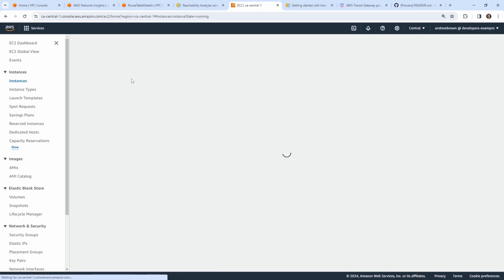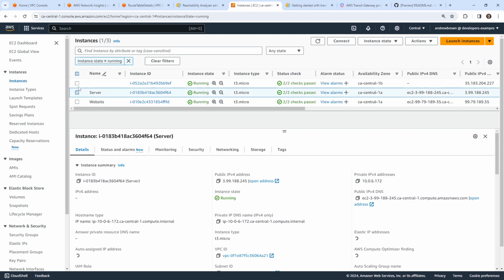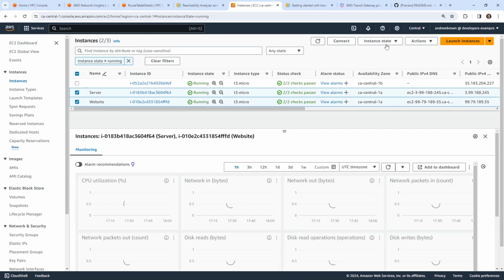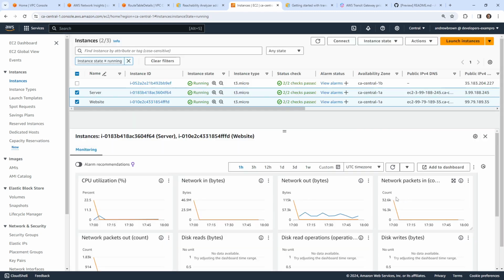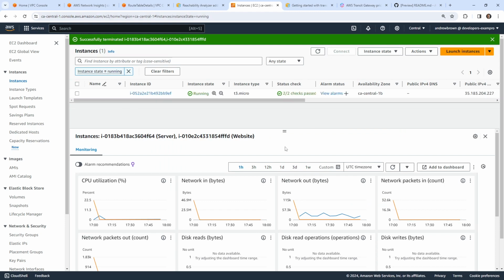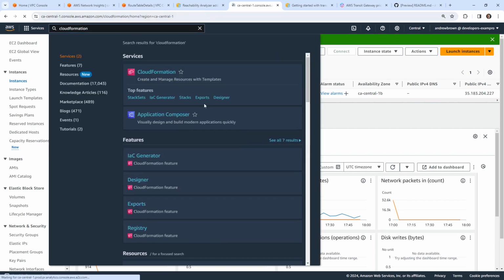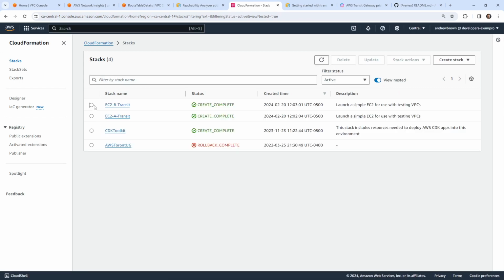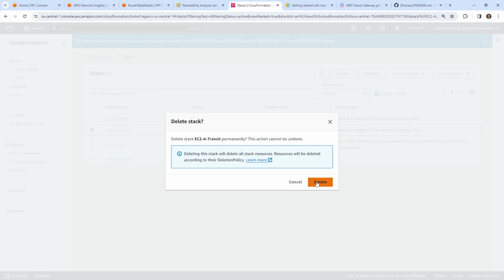So we'll go to our instances, and I'm going to terminate two of them. I'll leave this third one alone because I assume Bako is trying to solve one of our cloud networking challenges. This cloud networking stuff has been extremely difficult for me because I'm just not great at troubleshooting networking issues. But you can see we can get through it, so that's all that really matters. And I don't know why I terminated the instances, as we need to just delete the CloudFormation stacks. So we'll go ahead and delete those.